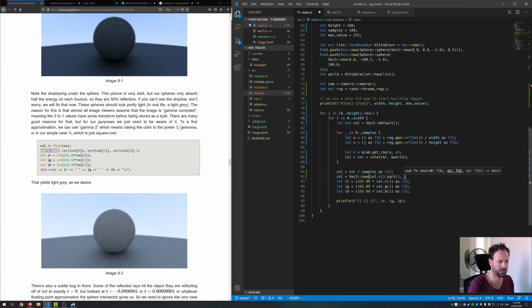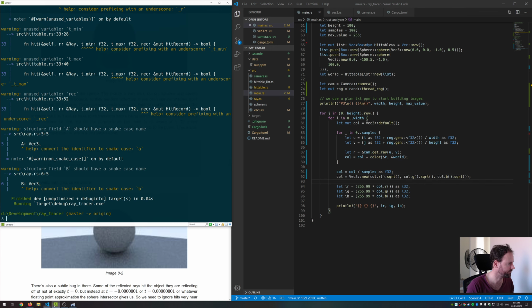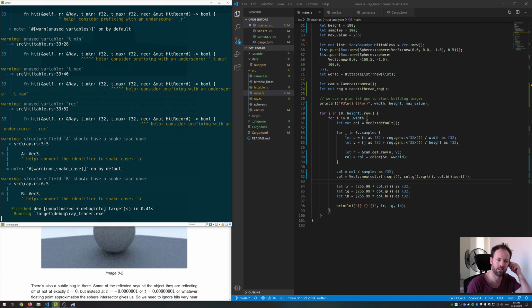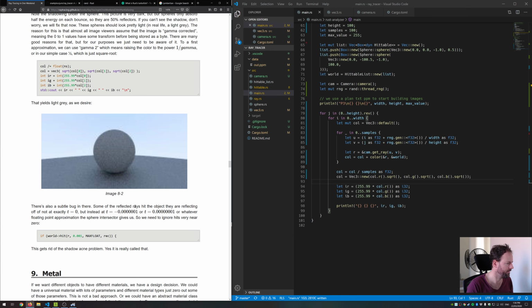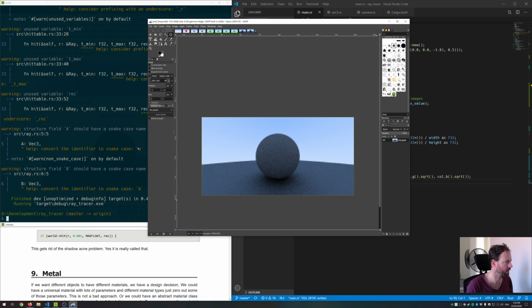And then it'll be color dot b square rooted, and then color G, dot b square rooted. And then that should give us a new color. Then we should run again. We'll get some quite slow performance here, and so that should just lighten the image. So let's have a look at what we see now.